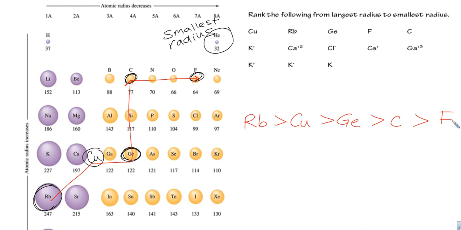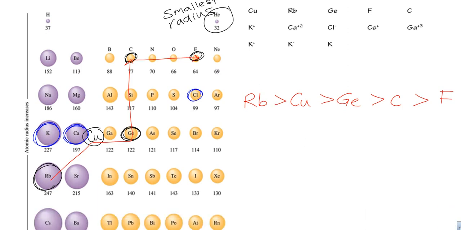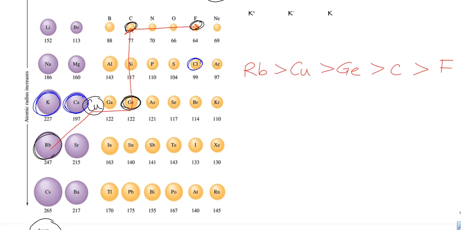Now we could do this with atoms or we could do this with ions. So the second set gives me a bunch of ions to locate. For example, potassium +1 is its most common charge. Calcium +2. Then I've got chlorine -1, most common charge. Notice there are no transition metals in this group. Then cesium and gallium. I've got to find cesium, he's hiding way down there. And gallium. There's cesium. And gallium.